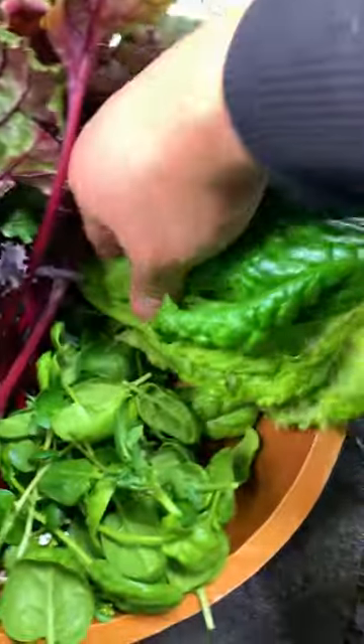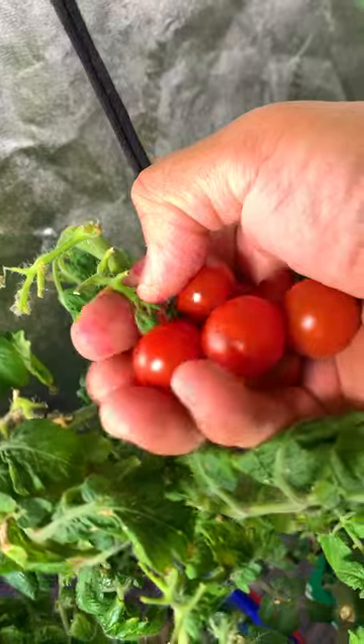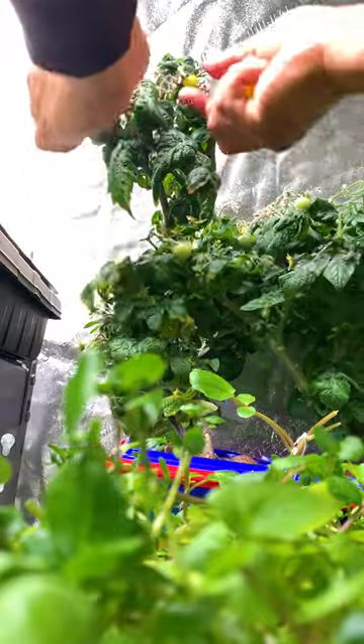All of these are planted indoors in a grow tent during the winter season, and we make sure we plant as many lettuce as we can for our weekly salad. We also grew a bunch of micro dwarf tomatoes, which is great for small spaces. Just being able to harvest tomatoes during the winter season is a real bonus.